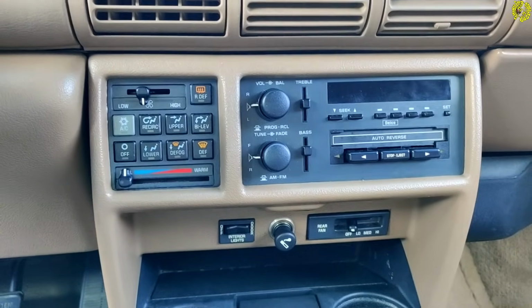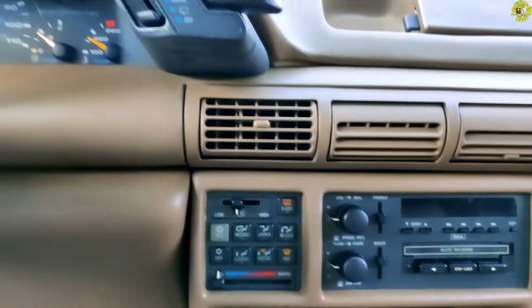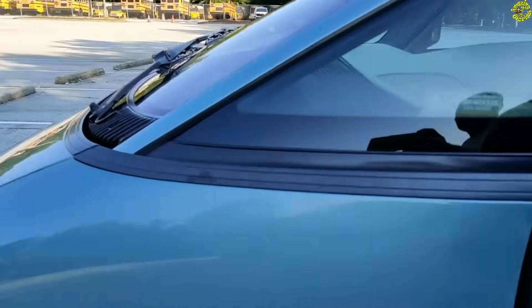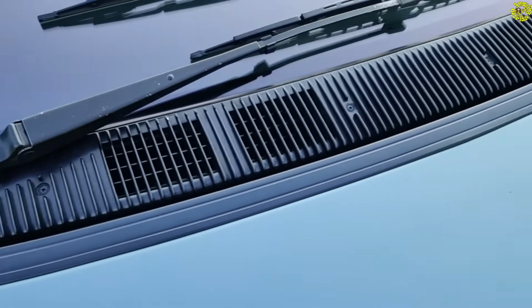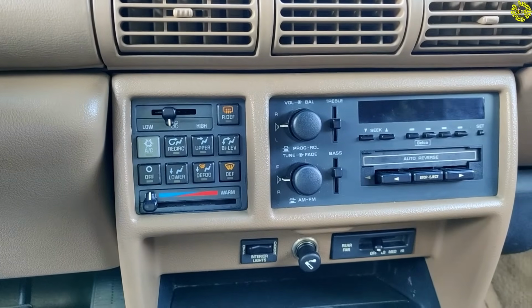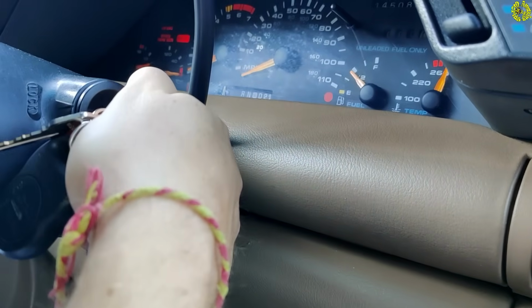Let's take a look at the climate control now, which are all these buttons right in here. So the story of those actually begins all the way here. The clean air comes right through these vents in here and right to the cabin of your car, so you have to make sure there are no leaves and dirt covering it. To test the climate control, I will turn the engine on as it can drain a good deal of power.